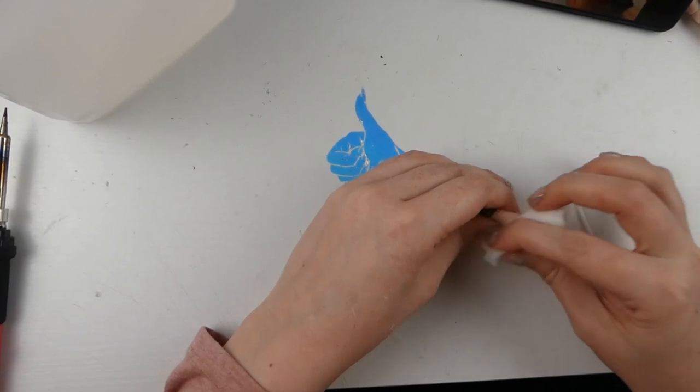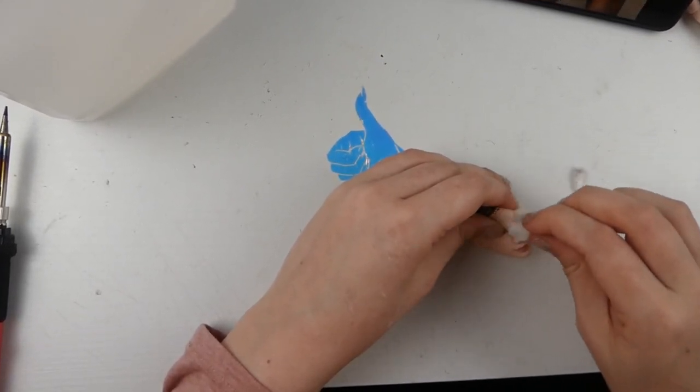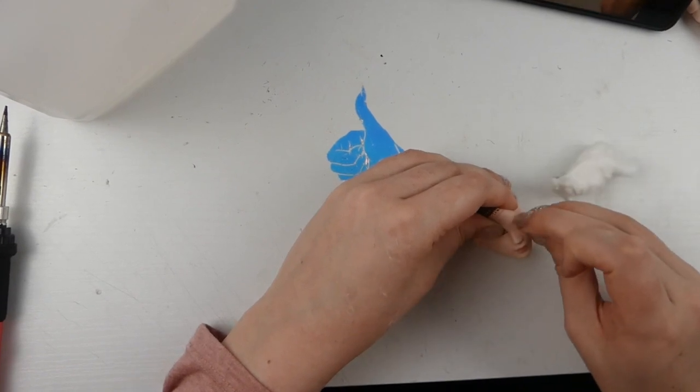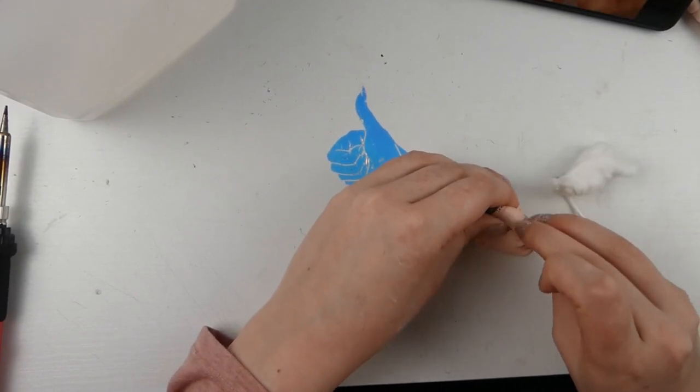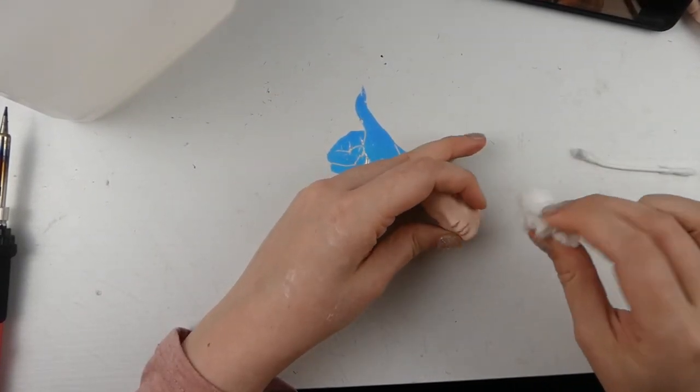I found actually that if you soften the face with acetone, you can then scratch it off. Be careful if you do this, I don't want you to damage your dolls. I didn't damage mine. Don't know if it's the safest thing to do.